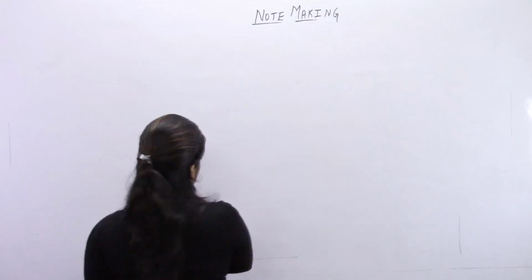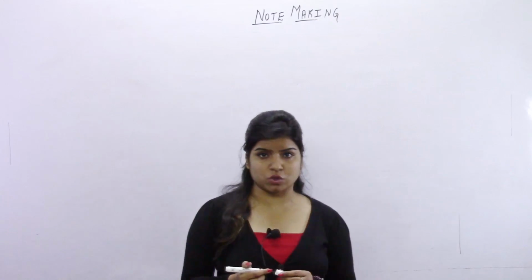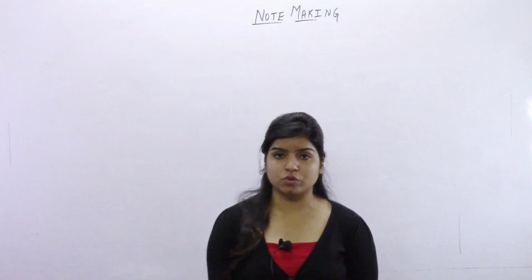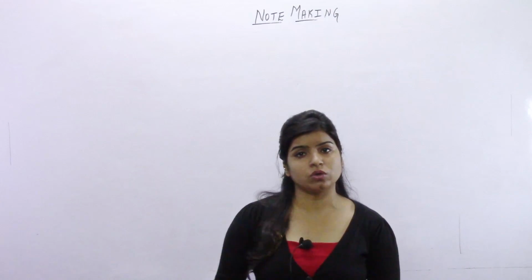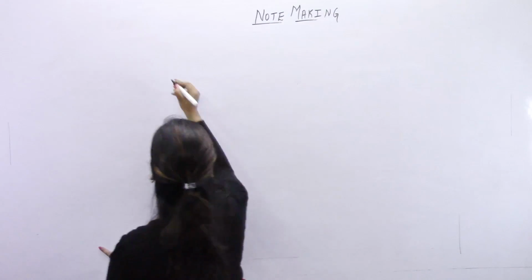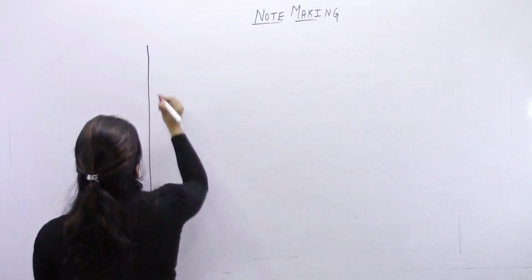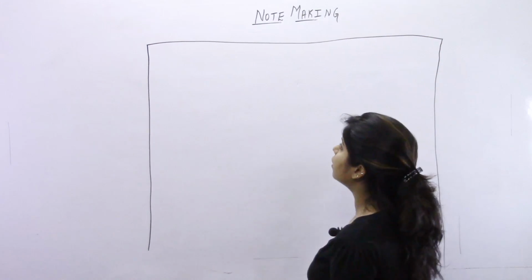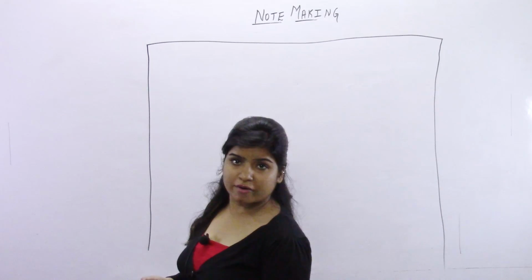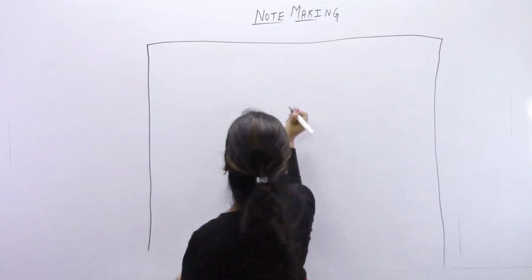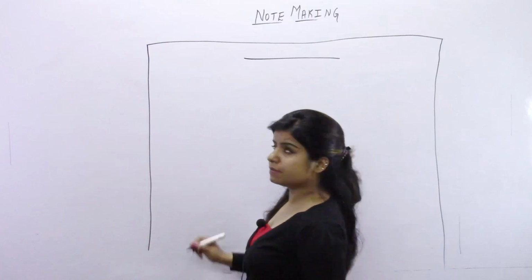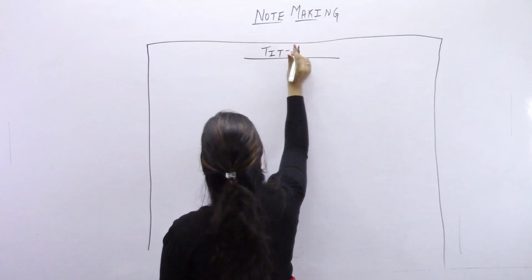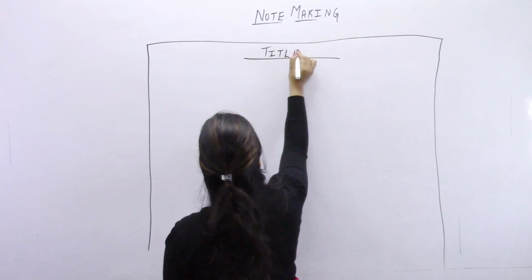Now moving on to the summary part. As we have read only the 2 stanzas, 2 paragraphs of this passage, what we have to learn is how to go throughout the summary. Got it? Again, this is of 3 marks and you have to score good, and definitely you can score good and you will be scoring good. What patterns and tricks you have to follow while doing this is, again, write the title. The same title you used earlier must be followed over here.